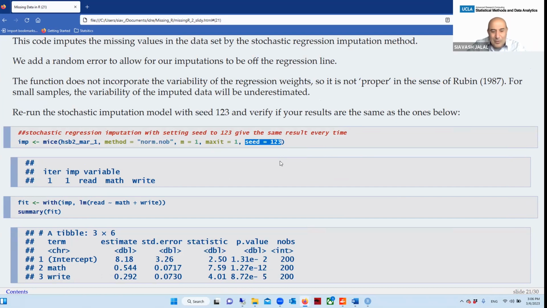So if you want to publish, you need to have the seed. Let's say 5 years after that, you want to run the analysis again, and you see all the results are different. What happened? Because you didn't set the seed, right? So that is important in doing this kind of stochastic imputation.